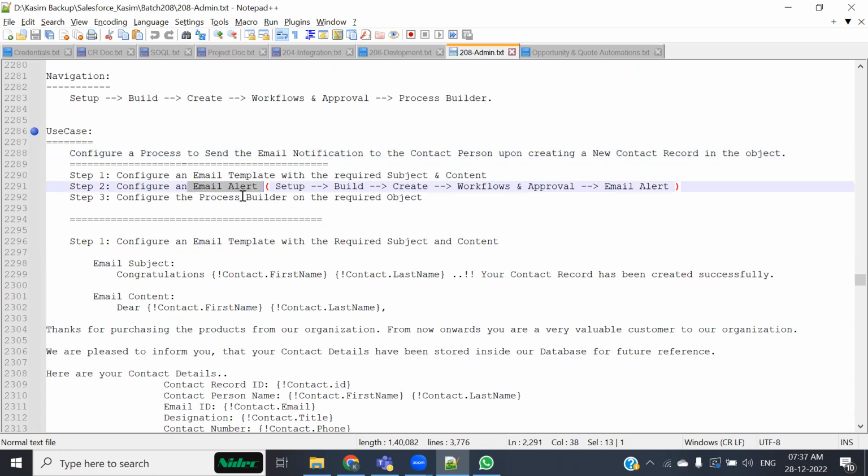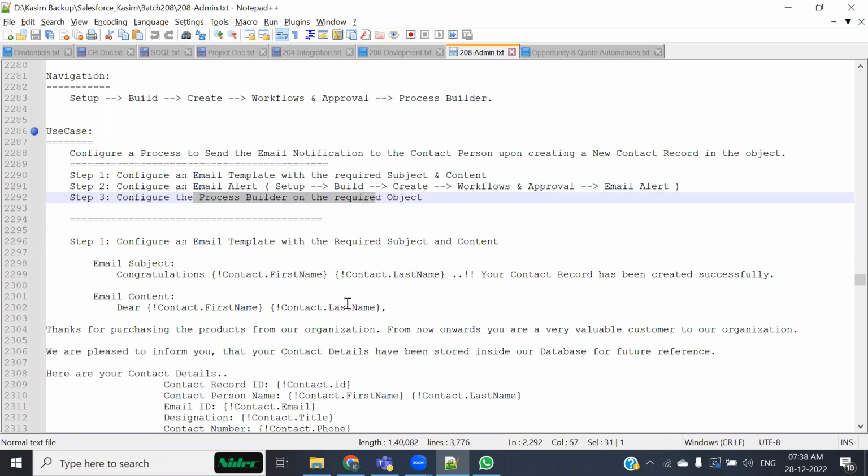It's a separate step: in step number one, you first require creating an email template so that it has the required subject and the body of that email mentioning all those merge fields, whatever you want. And in an additional step, you also require creating the email alert. You're going to understand this, don't worry, when I come to the user interface where we create this email alert. And in step number three, in the process builder, I'll go to the user interface by which we can create a process builder.